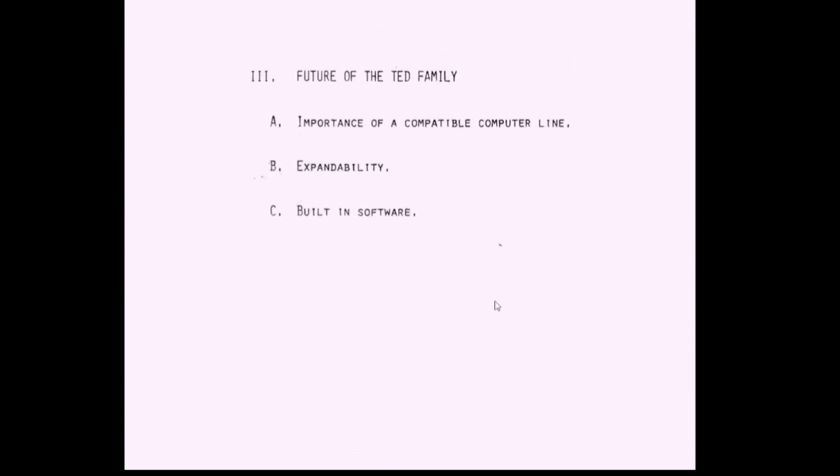So friends, I think we end the presentation here. For me at least, this was extremely interesting. It was interesting to read about the initial plans about the TED line, about the TED series, which models did they plan and which models came out in reality. Then the software they planned, which software made it in production and which software didn't make it in production.